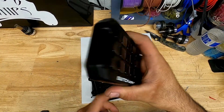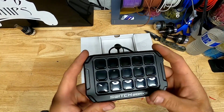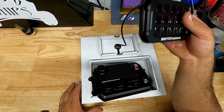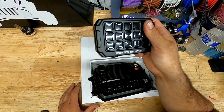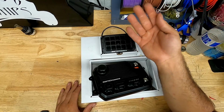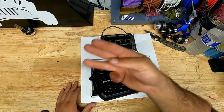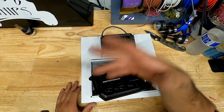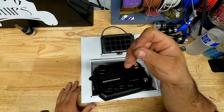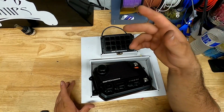This guy's a little thicker than some of the other switch panels out there, but it does have that LCD display, so it is understandable. These things work great when it comes to wiring your machines, saving space and wiring, and making things a lot simpler for install. Traditionally, you would get a set of pods, and those pods would come with a relay harness, and you're adding a relay harness with a switch, and you've got powers and grounds running everywhere. Most of the time, none of these relay harnesses come with any way of shutting the device on and off with the ignition. They're pretty much on or hot all the time, and you could accidentally leave a device on. I don't like that kind of stuff.